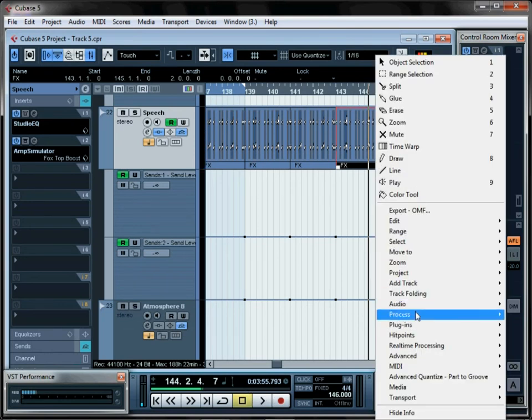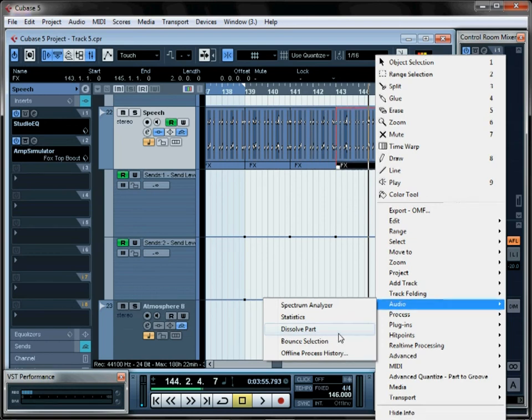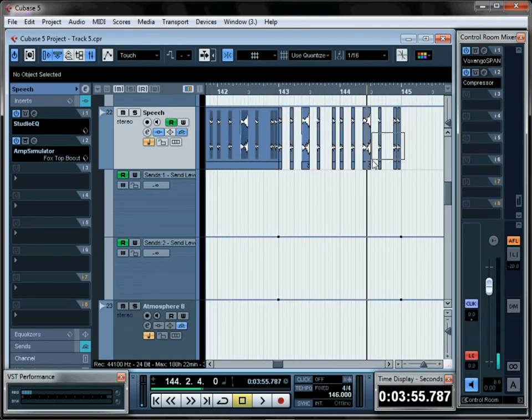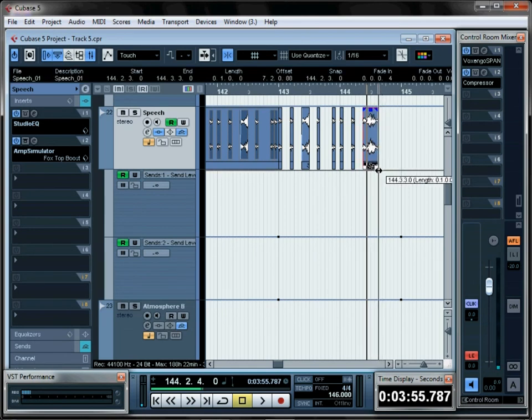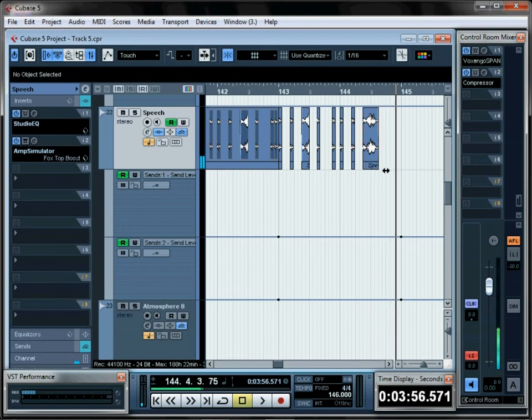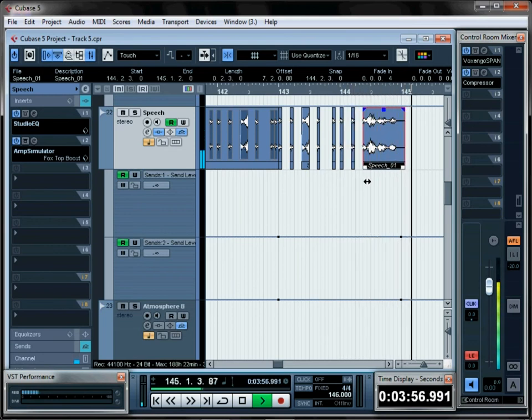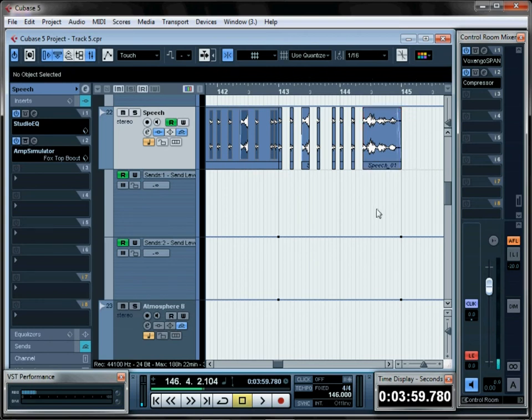Now in this bit, audio, dissolve part. I take these two out. Stretch that one. Bigger fade out there.